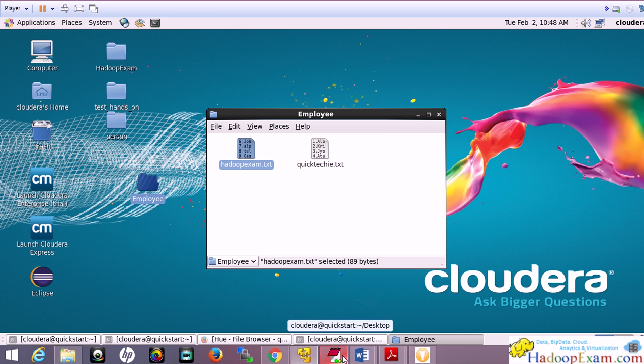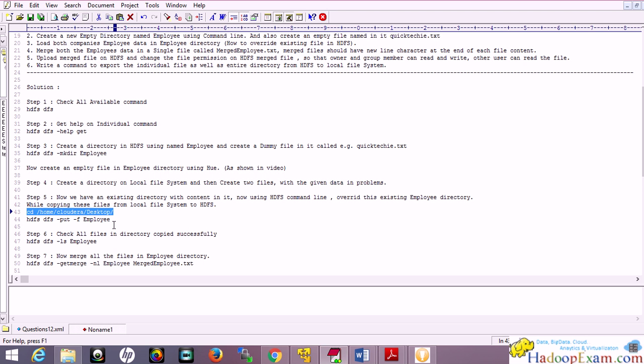Now using the command line options, we will put these files in the employee directory. So we are saying put with the -f option. What it does is, if the employee directory already exists in the HDFS file system, then override this directory.